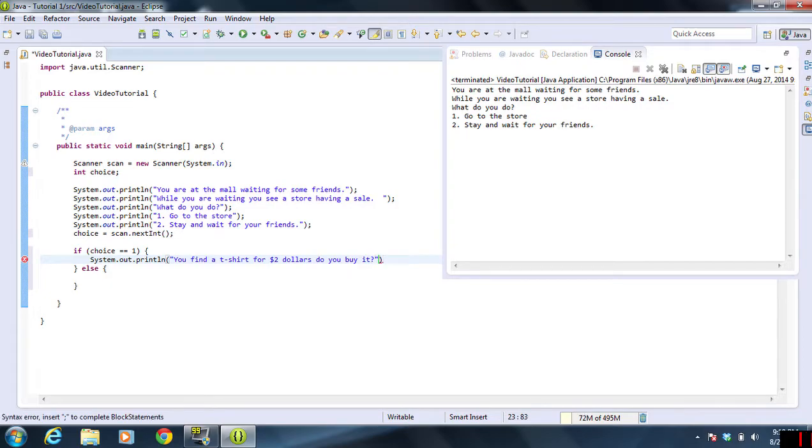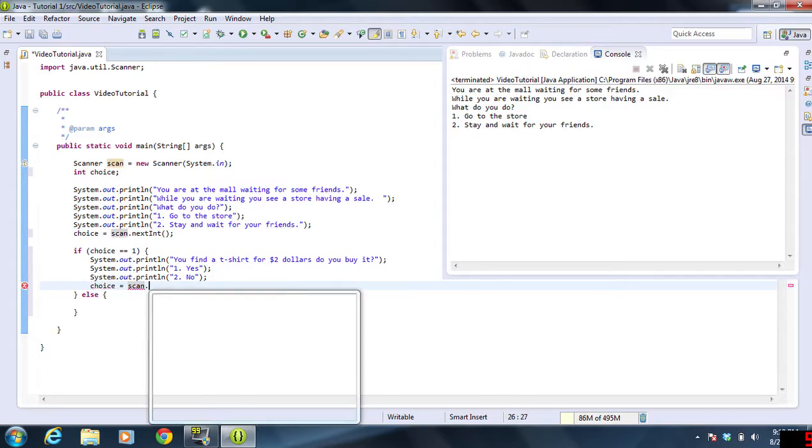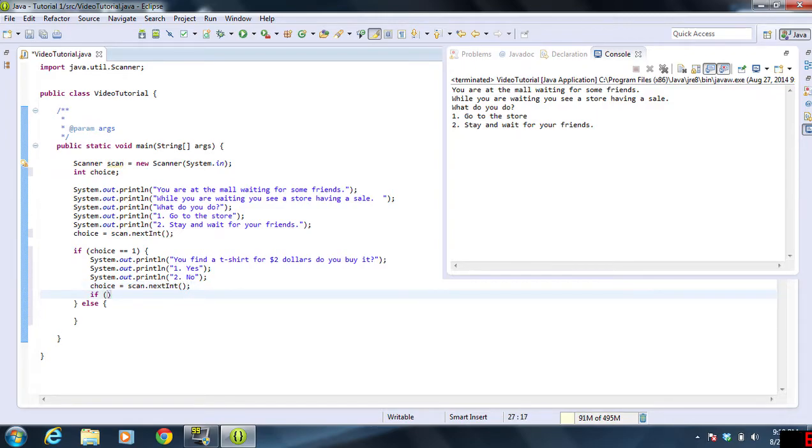Okay, so we're going to give ourselves two more choices: yes, and System.out.println, no. And then we're going to use choice again. The old choice value is going to be overwritten as soon as they type it in. So scan.nextInt, and if they say yes, we're going to say if choice equals 1.